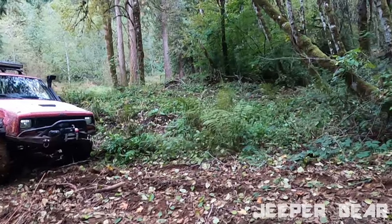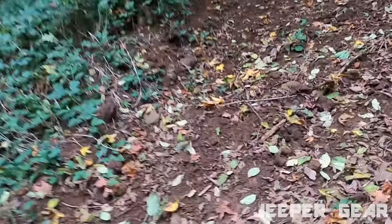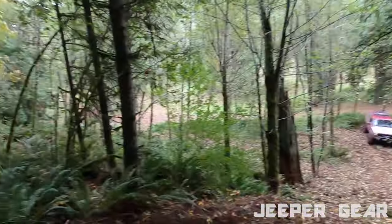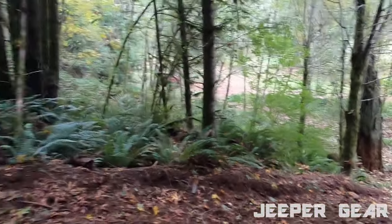Here, let me get up there. Oh my goodness. Pretty crazy hike, man. Yeah. Holy crap, man, this is steep. Woo! Okay. That's how far down he's at, and I'm just halfway up.